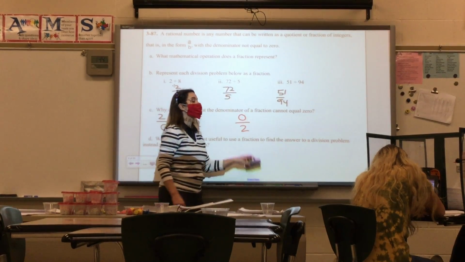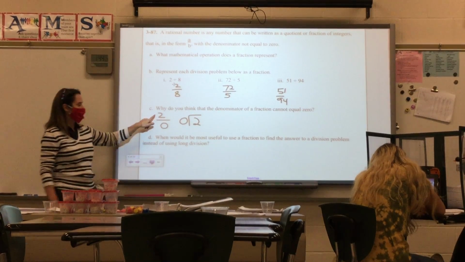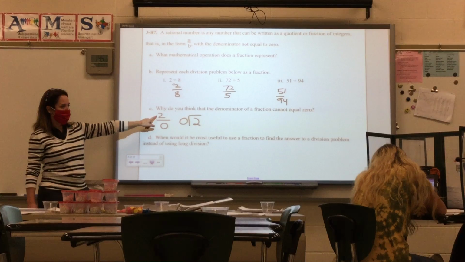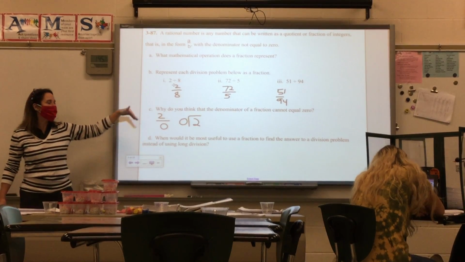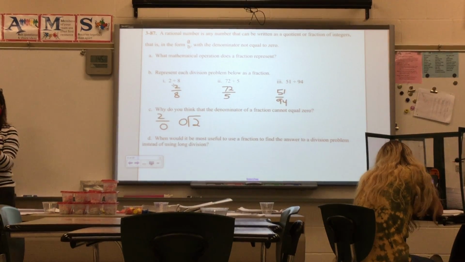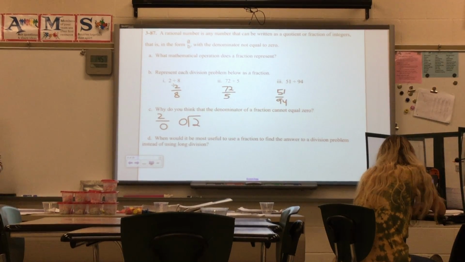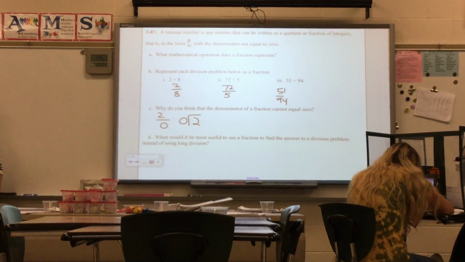2 over 0. So you're saying 2 into 0 groups. There's 0 cookies, no, this is saying there's 2 cookies, 2 cookies, 0 people, so you're dividing it between 0 people. Yeah. So it's 2 into 0 groups. Team 3, what did you want to add? Lee said that you really wouldn't have a number because you wouldn't be able to divide anything.